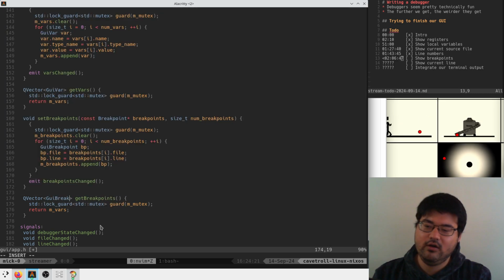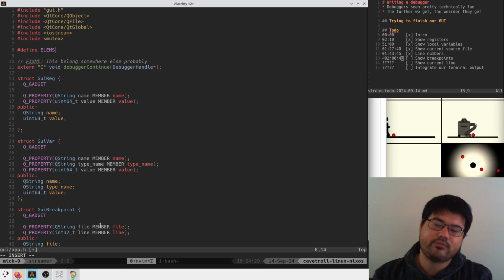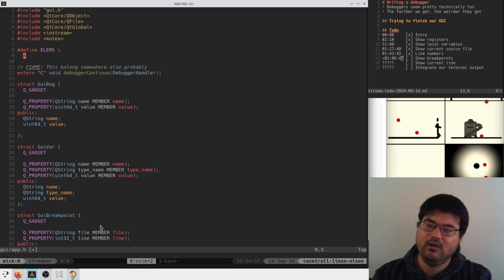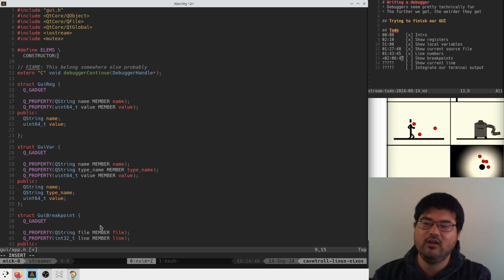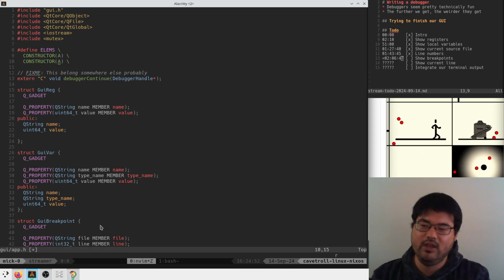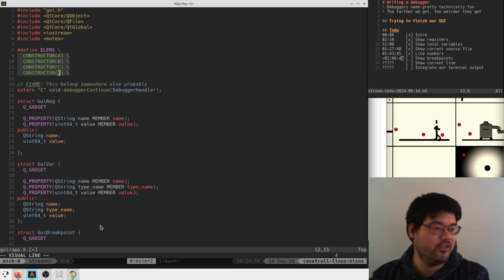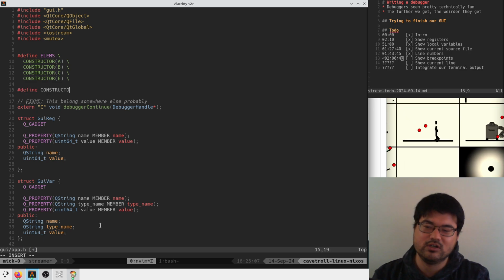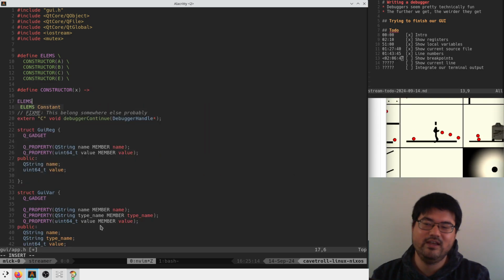I think you would have to do some sort of, have you guys seen that pattern where you define elems, and in here you have like, there's some trick here. Oh yeah, you do this. You define elems, and for the elems you call constructor on A, right? And then you do this on B and on C. For each elem, you define this macro as doing this other macro. And then when you use this thing, you define constructor X, and here you do whatever code generation makes sense at this particular point in time. And then you call elems, and then you undef constructor.